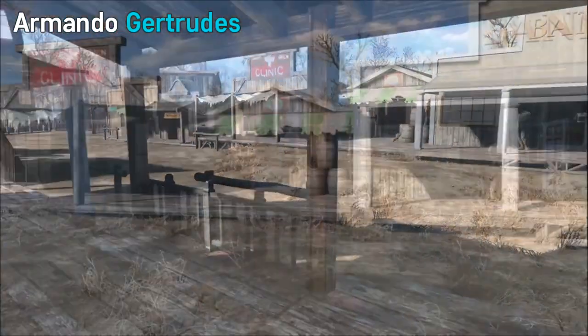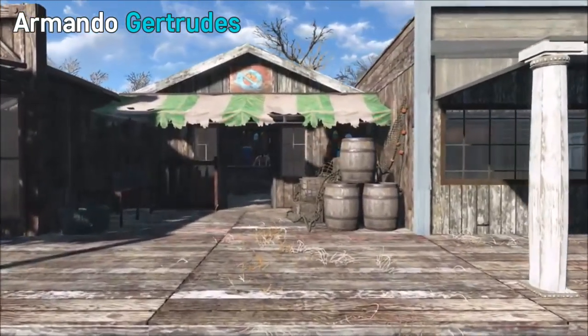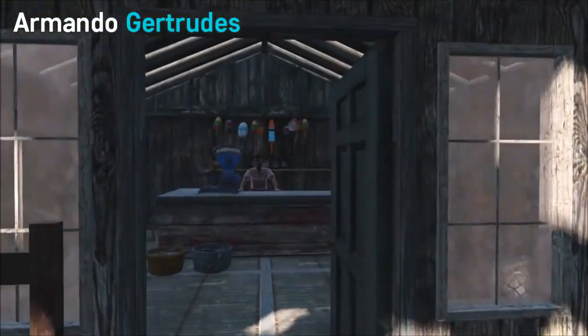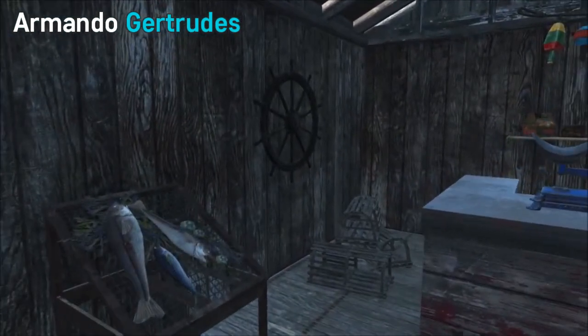Good, good. I love this little shop right here. It's kind of tucked in the corner. You got enough decorations on the outside. The awning looks great. The setup, I mean, this whole thing looks great. On the inside, you got the counter and all the fish and whatever. All the stuff that you're selling, I mean, this is very well done.